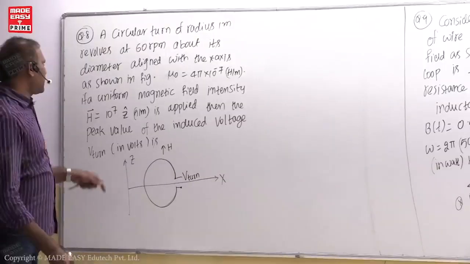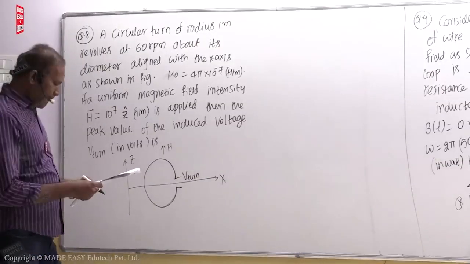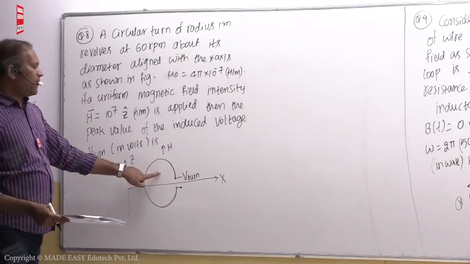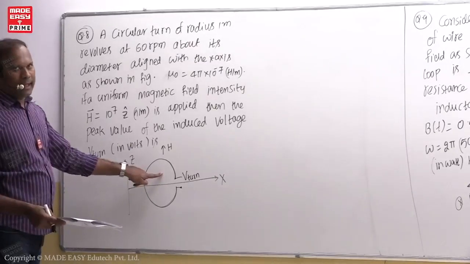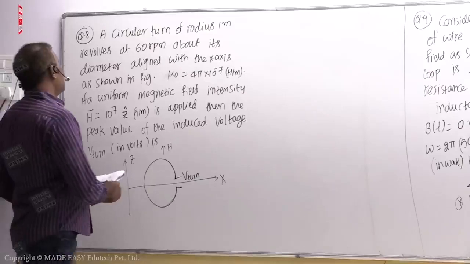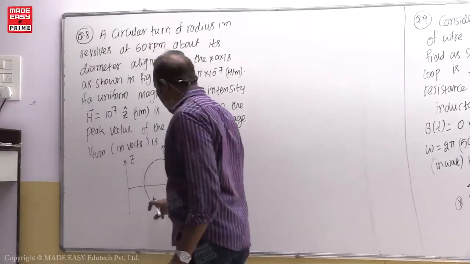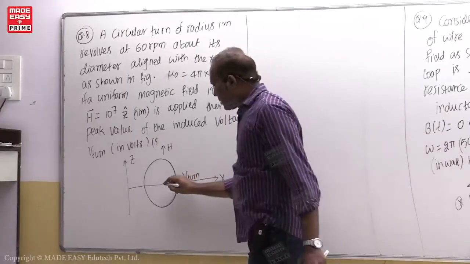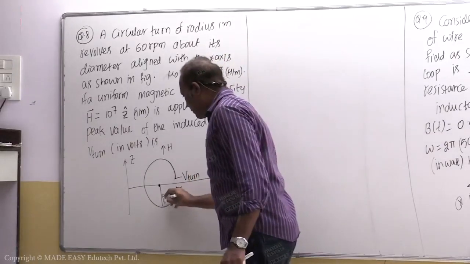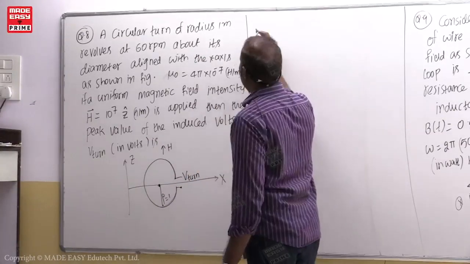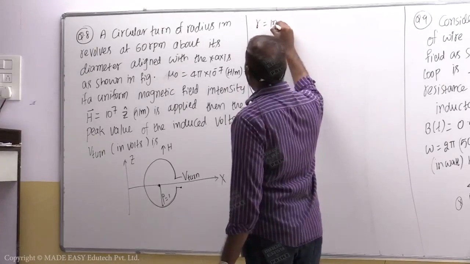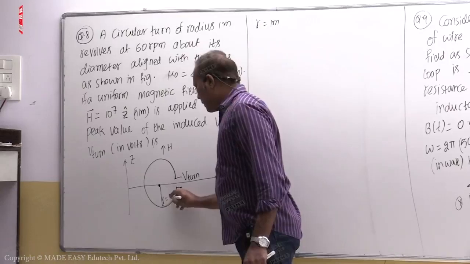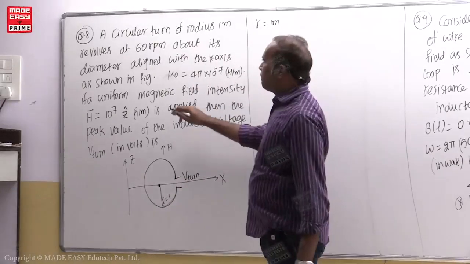Okay. So students, let us solve these questions. Already I told this diagram while explaining the Faraday's law cases. A circular turn, that means this one, of radius, so that means the radius of this, rho is equal to 1, is given. Otherwise small r is 1 meter. If you take this as small r, that is 1 meter is given.